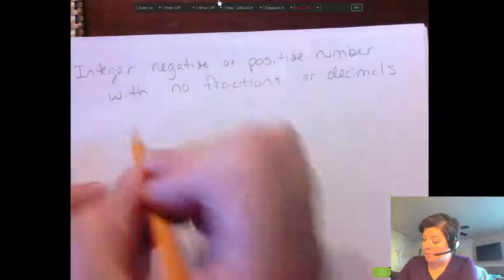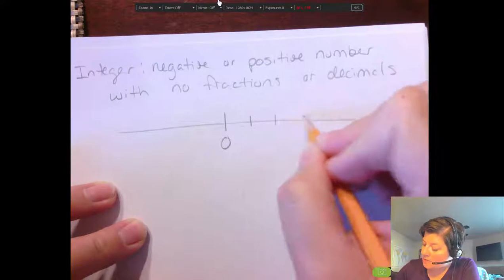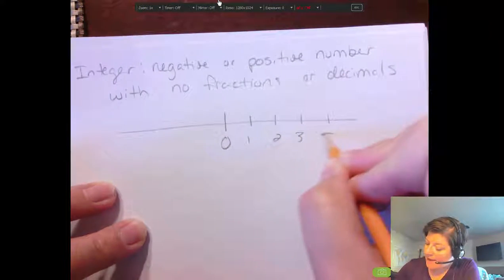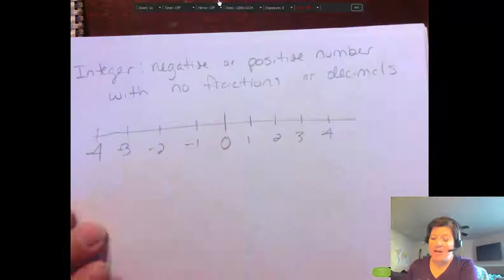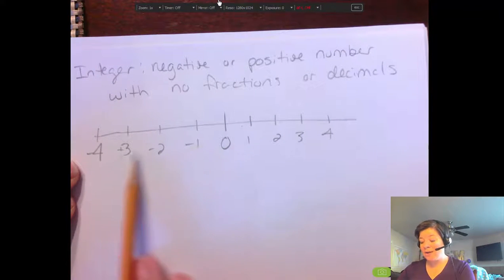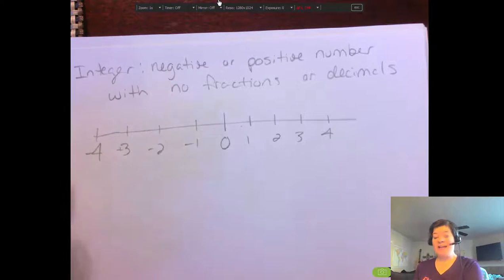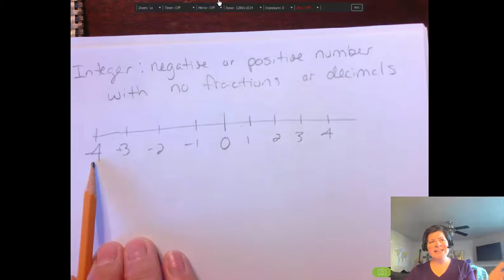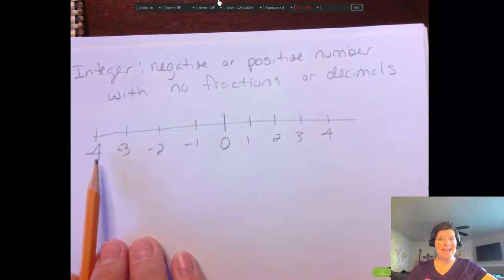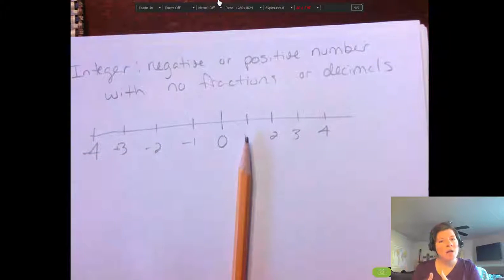So our number line is a great way to look at these integers. We would have zero here in the middle, and we would count up, 1, 2, 3, 4, and we would count down, -1, -2, -3, -4, and we need to know that as we get bigger in those negative numbers, those are actually smaller numbers, right? So if I'm at negative 10, that's smaller than negative 4, because you have to think of it like you owe me $10 or $4. Which one's worse? Which one's more? That would be the negative 10, you're owing me more. So the further you go on the number line to the left, the smaller that number is.